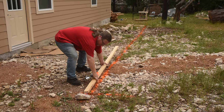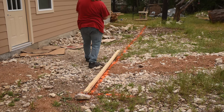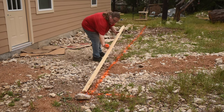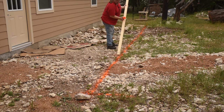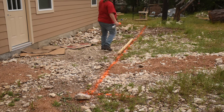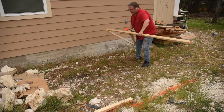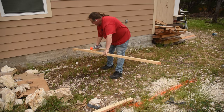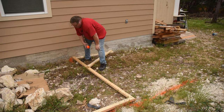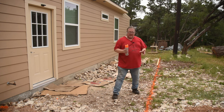Now it's simply a matter of dropping it on the line, lining up one post on one end, and marking the post on the next. Rinse and repeat. When I get to this end to figure out the post against the wall, I can simply use a square. So now I know where to clear away the rubble so that I can place those exact dimensions and start digging holes.